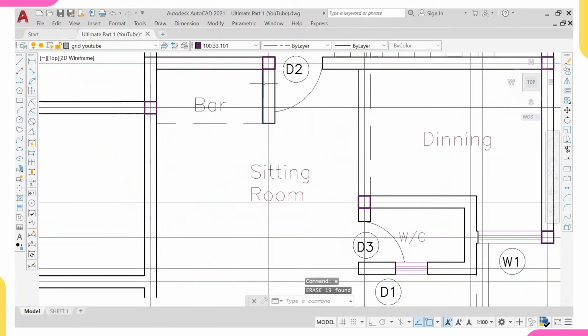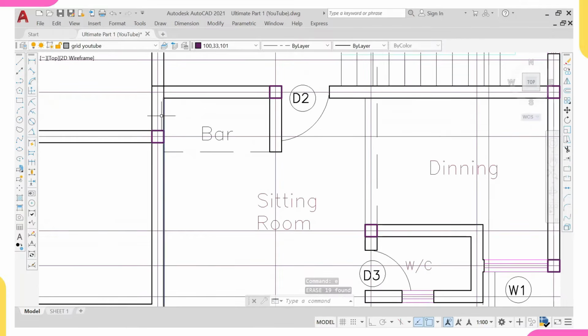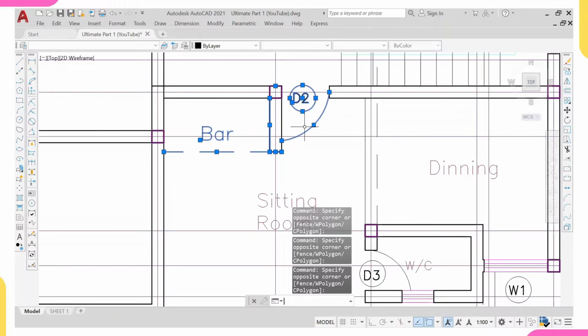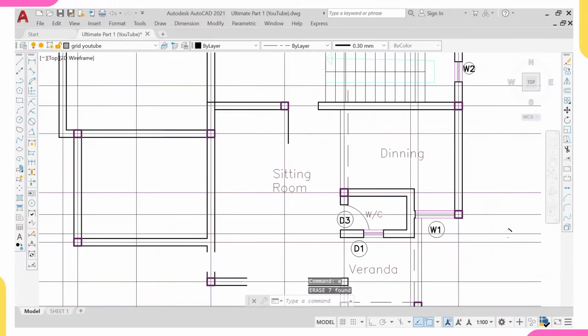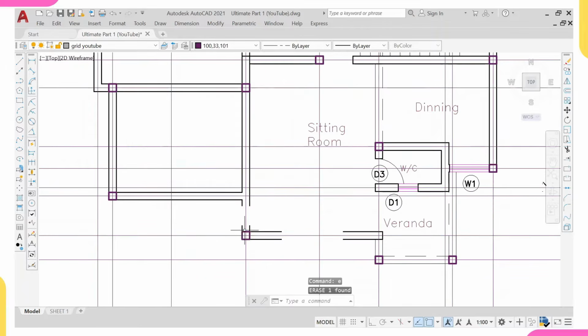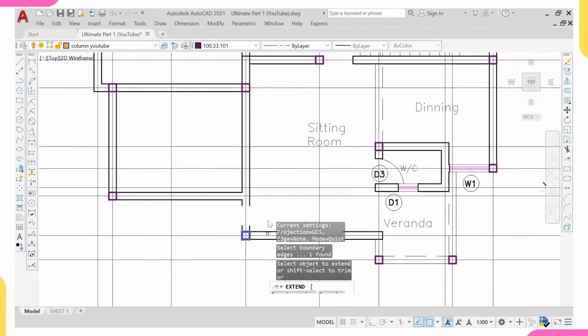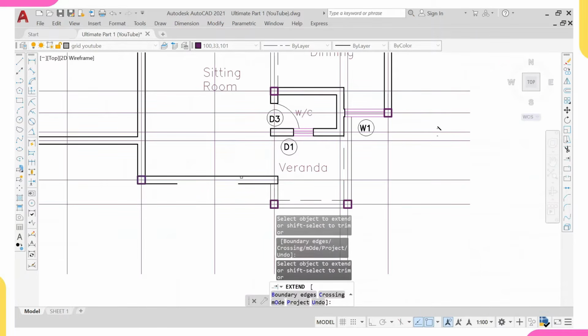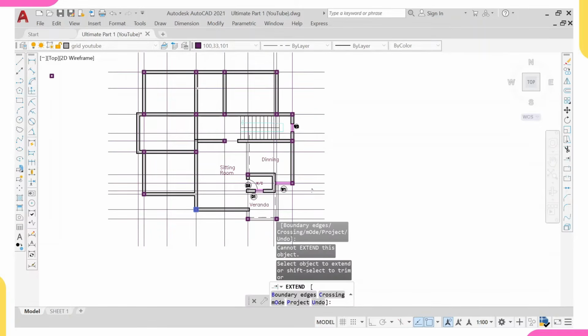So this bar, I also like to delete everything relating to this bar. So I'll delete this. I'll also delete this, and also delete this E. Sorry, not R, E, enter. Then I would like to delete this E, enter. So I want the whole of here to be one panel. So I'll click on this column, ESC, enter. I will extend this and also extend this. I will extend this and also extend this.